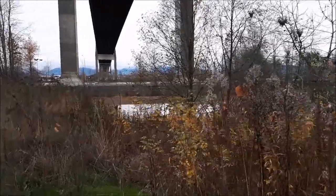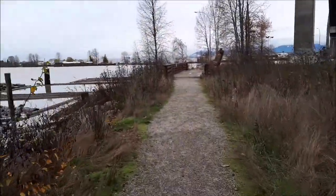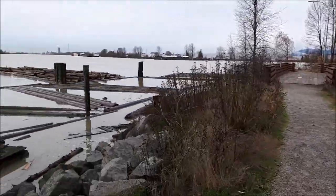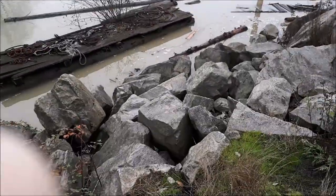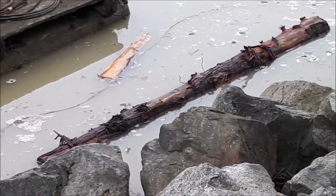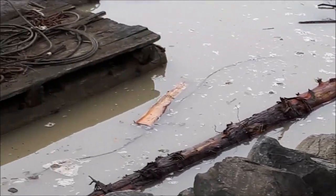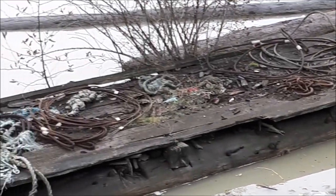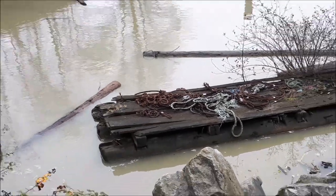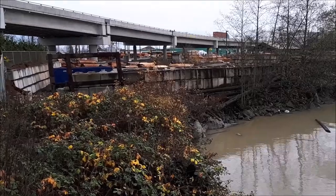We can see how the pollution from the old mill is affecting the area. The plants and shrubbery nearby look like they're not growing as well. The water is very dirty and murky. Nearby you can see driftwood and old parts in the water — not necessarily too safe. A lot of the fish habitat in that area probably can't really survive.